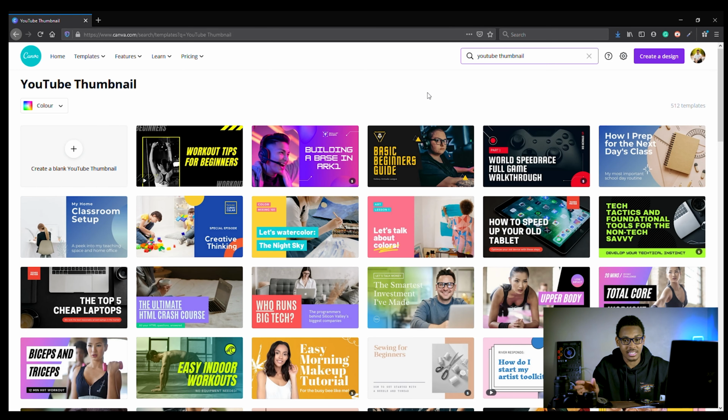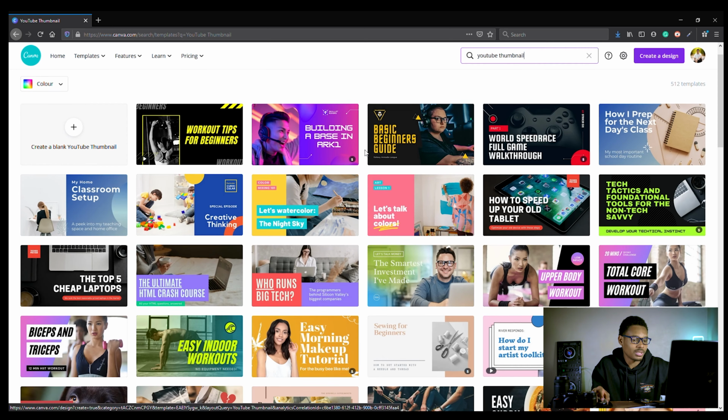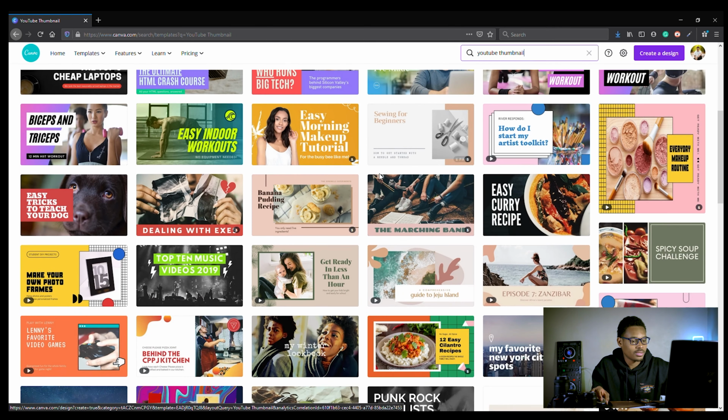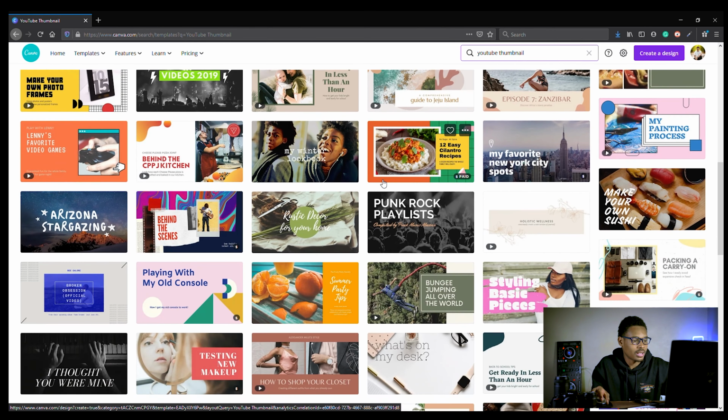So you can simply go on Canva, see a template that you like, switch out maybe a few photos if you want, and change the text to suit your title, and also if you want to add your channel name or other information. Please bear in mind that you should not overcrowd your thumbnails. A thumbnail should be very simple and subtle, nothing too crowded, alright? So let me casually scroll till I see something that I like.